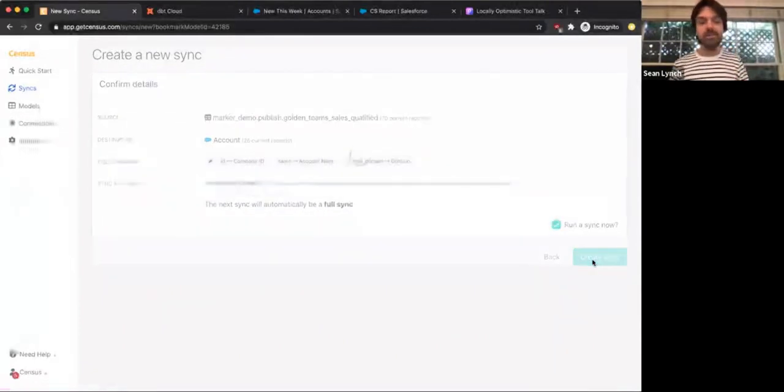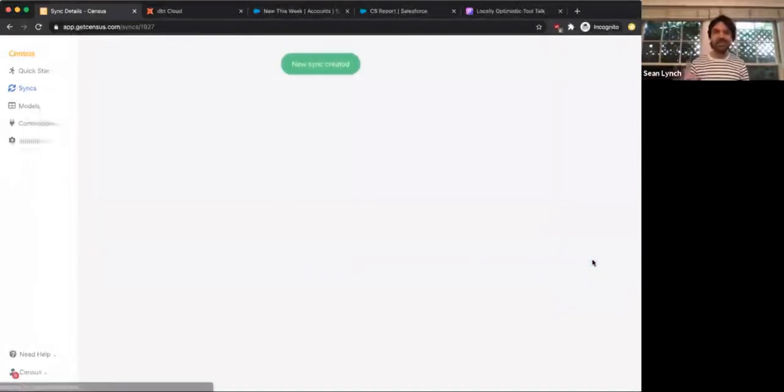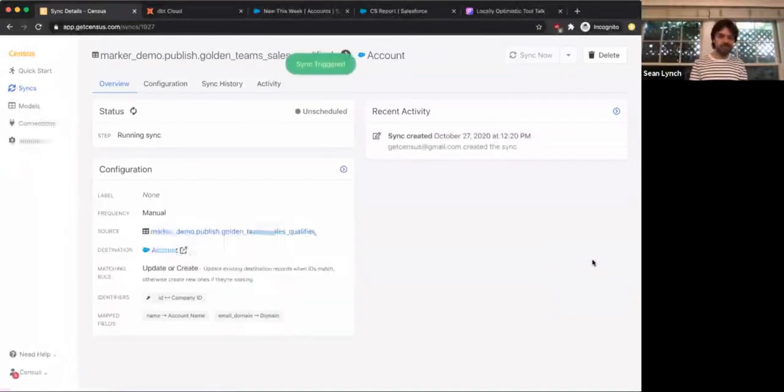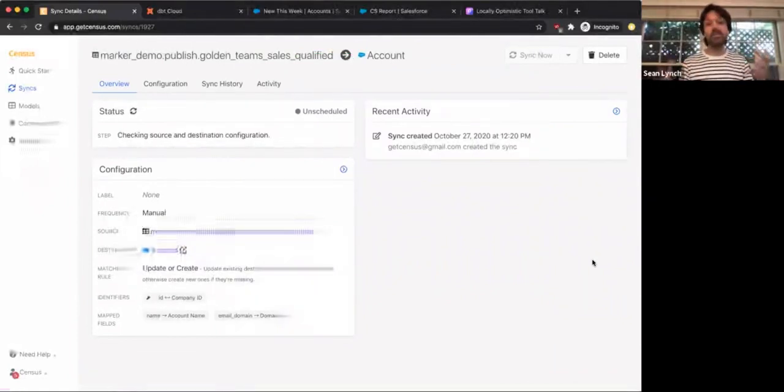And while that's running, let me give you the nerdy explanation of what's going on in the background. I mentioned right at the beginning that our whole pitch is to work well with your data warehouse, but in actual fact, we work on your data warehouse. Our entire sync algorithm is built on looking at the table, running a diff, and storing the state of that diff as part of your data warehouse.